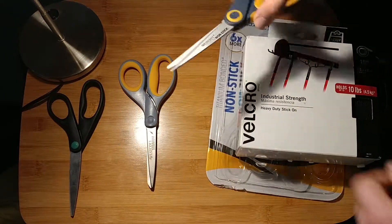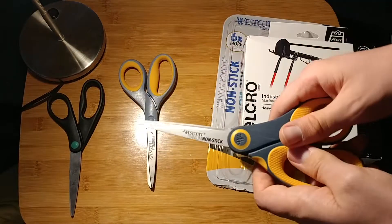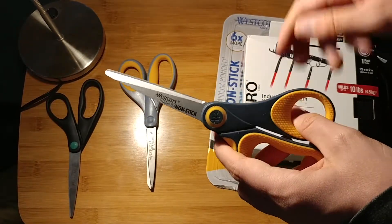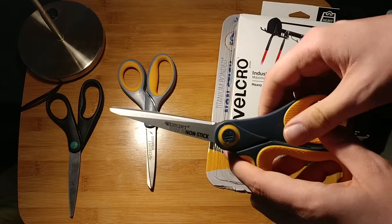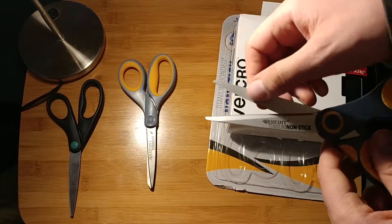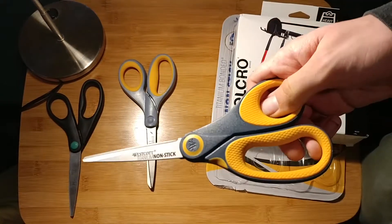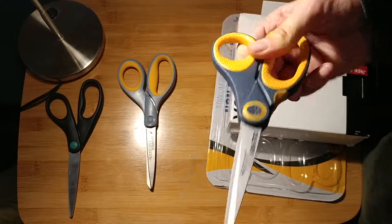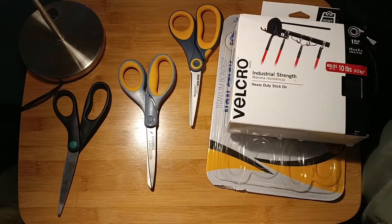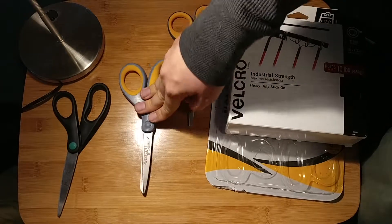These titanium non-stick scissors — I haven't used them long enough to know for sure if they're definitively better, but they seem to work great. The promise is that when you cut velcro you won't get all the velcro glue on the inside of the scissor blade bogging them down. So far I haven't had any goo stuck on them like I've gotten stuck on the other two, so that's really nice.